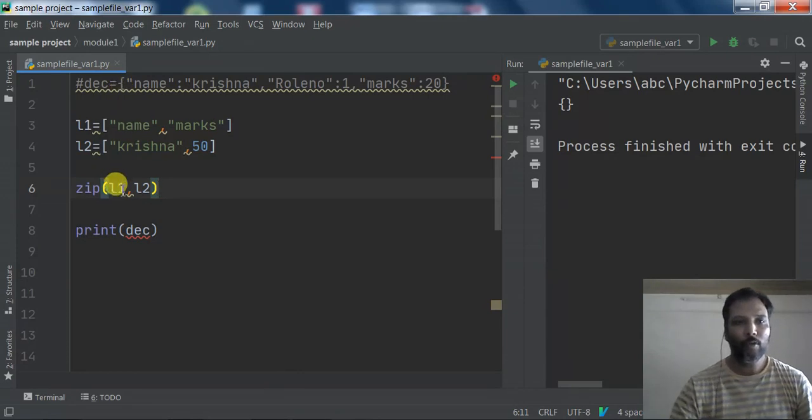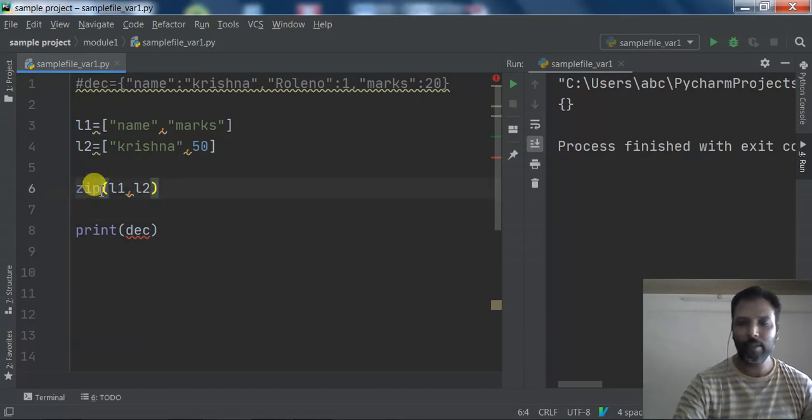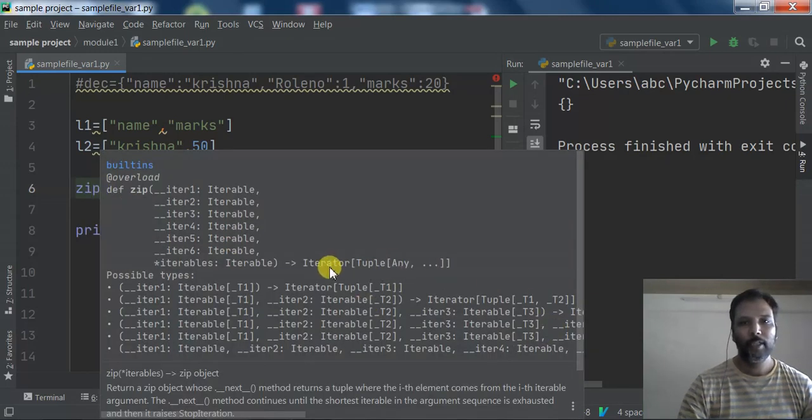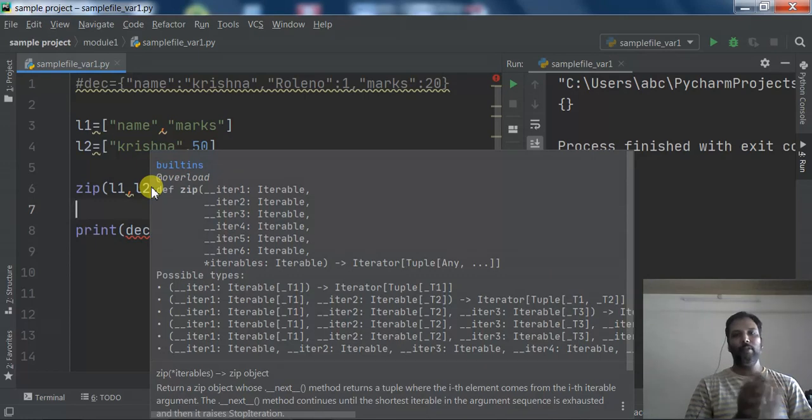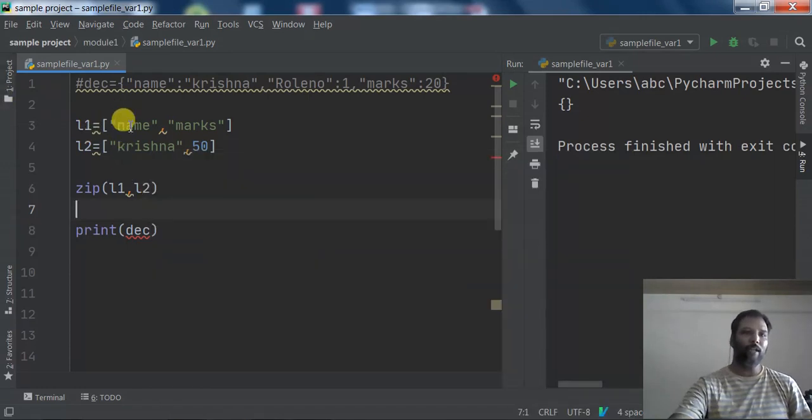Now what is the output, what will this zip function return? Let's see what the zip function will return. See here, it is returning an iterator. It is returning a tuple. It returns iterable values, combining the first two values as one element, and the next two values as the second element.